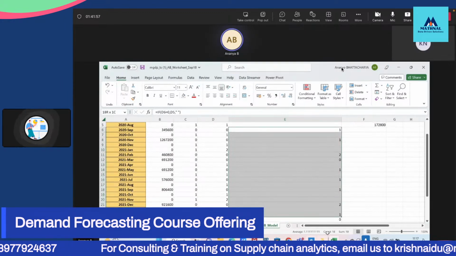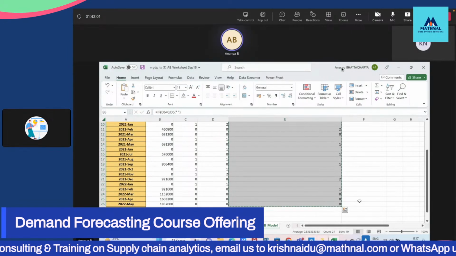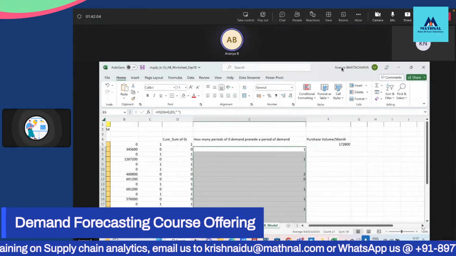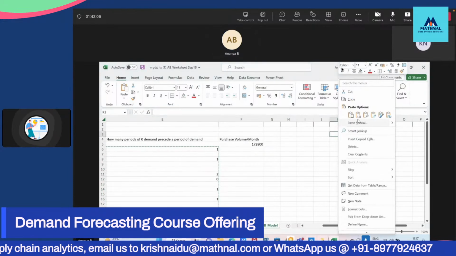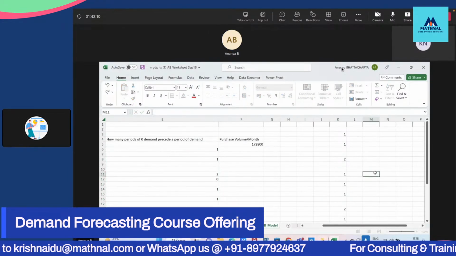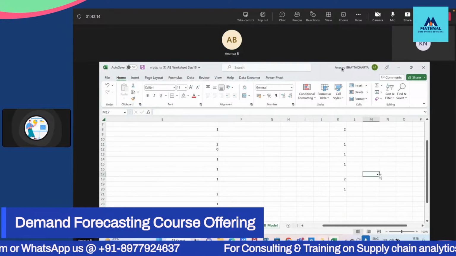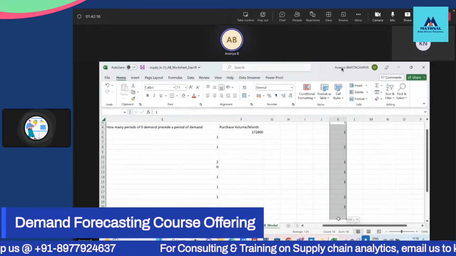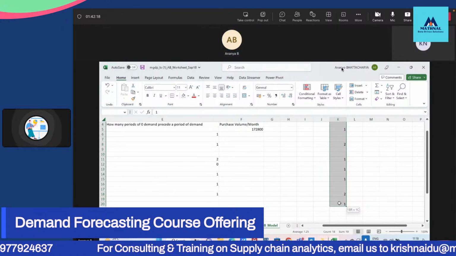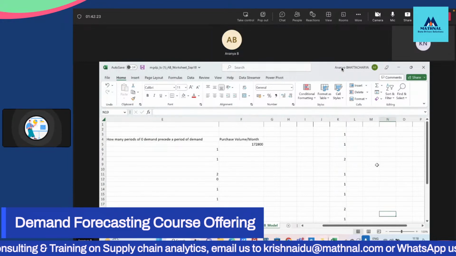I can do one thing. I can just take these numbers and independently calculate the average and see what it is doing. Let's remove those. We take the blanks also. We'll remove the blanks. Yeah, I think it is taking the blanks into consideration.